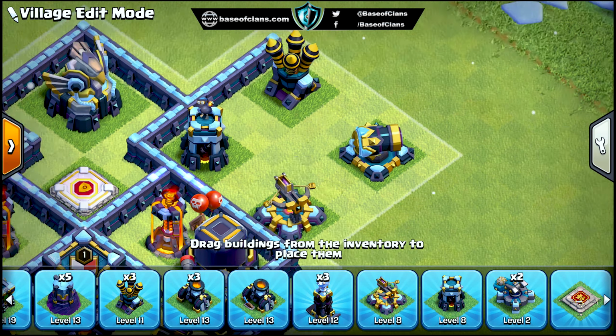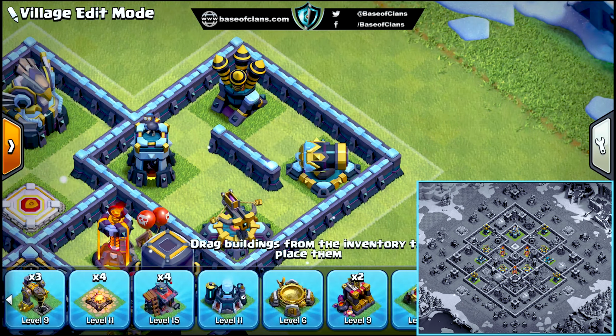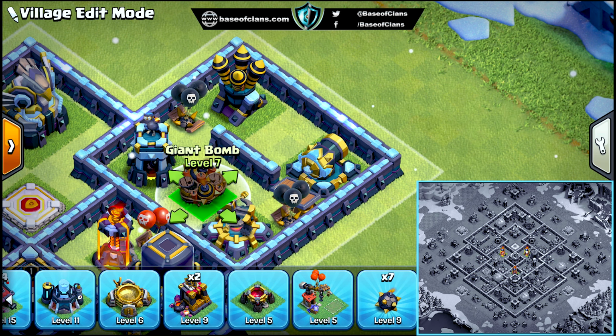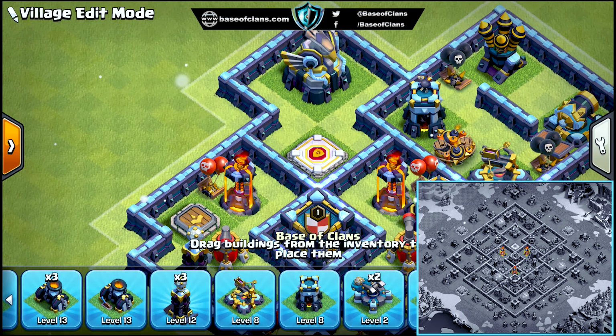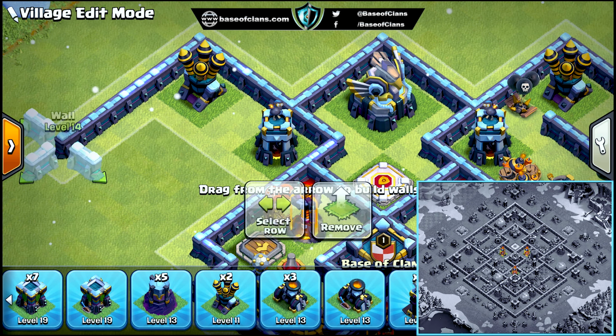In addition to that, we distributed all the main defenses in such a way that they can provide both ground and air coverage all over the base, and we set all the Inferno Towers on single target, so they can eliminate tanking troops and heroes quickly while they reach near the core part of the base.